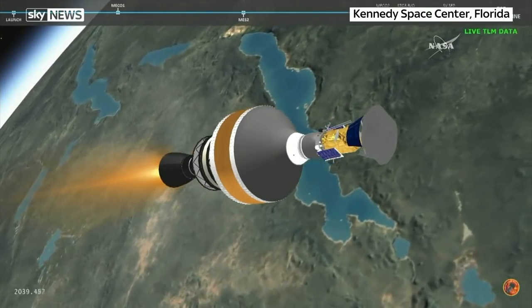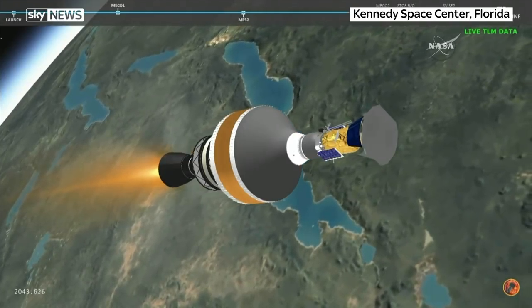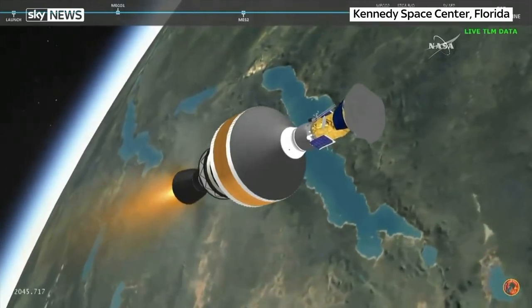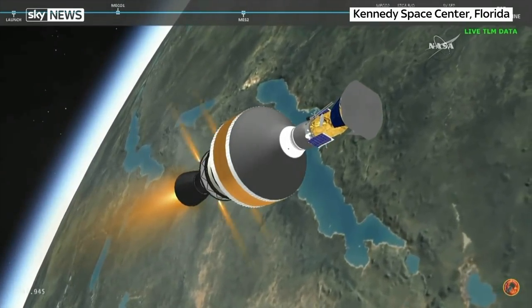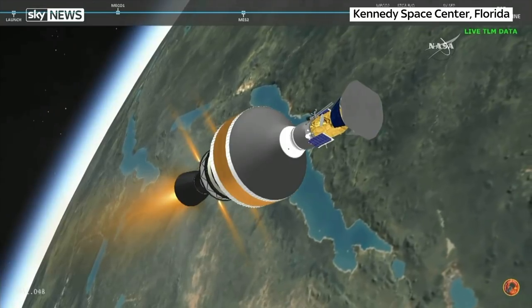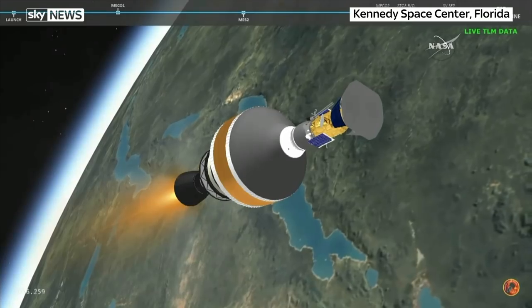We have about 3 minutes, 35 seconds left in this burn of the RL-10 on the second stage. We had an on-time liftoff at 3:31 a.m. Eastern of the Delta IV Heavy rocket with the additional third stage that we're speaking about now. The second stage continues to fly on its planned trajectory.